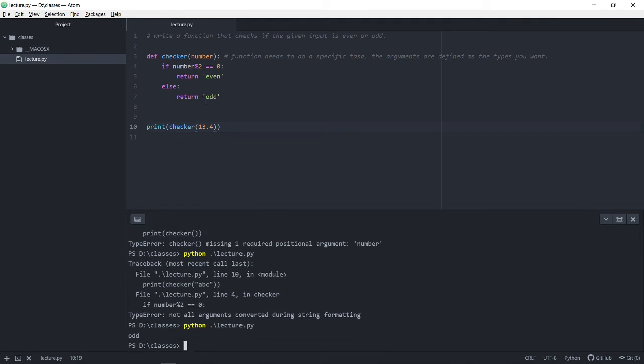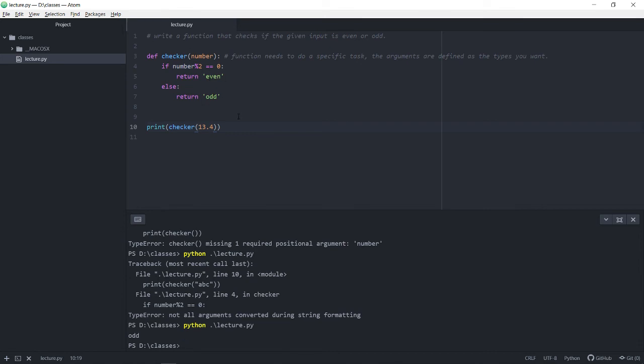Yeah, it'll give you an odd number, because what it does, it'll convert that into an integer. So when you're defining a function, make sure that it performs one specific job. And also don't worry too much really for now about the type of your variable. When I was defining this function, I didn't really care what the value of number could be. I was going along with the notion that if it is integer, this is what the code should be.